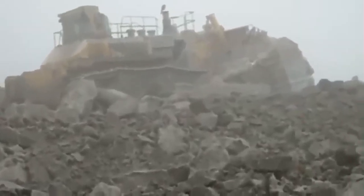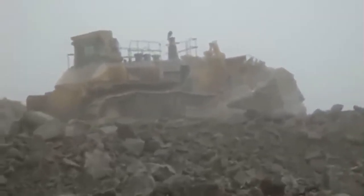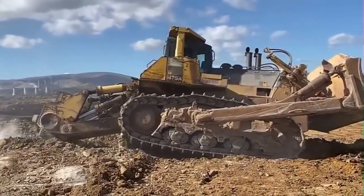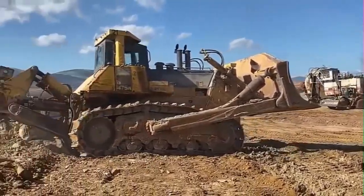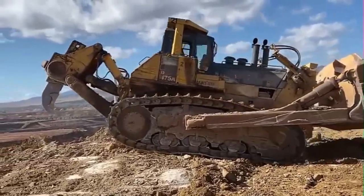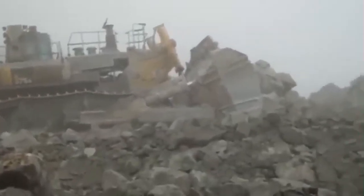The Resilient Equalized Undercarriage (REU) provides powerful traction, component durability, and operator comfort. Outstanding traction is achieved because the shoes follow the ground's contour. The X-shaped bogey-structured REU performs independent see-saw movements, with rubber shock absorbers mounted on the X-shaped bogeys to decrease vibration and shock. On flat ground, the REU acts as a conventional rigid undercarriage; on uneven ground, it maximizes the suspension effect.